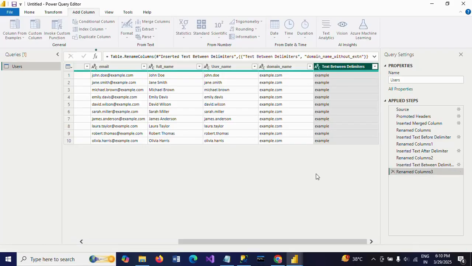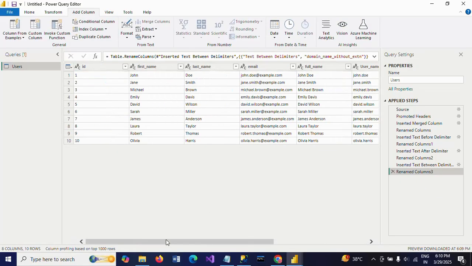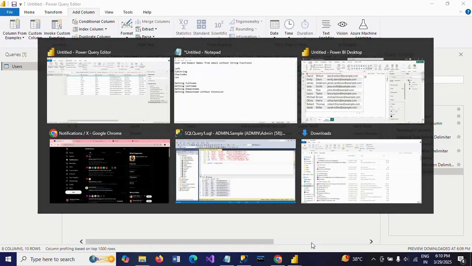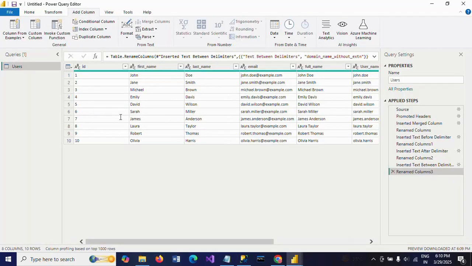So this is how you can use Power BI and select the options. In this scenario we haven't used any string functions. Without writing string functions, we can get the data as per our logic. Generally, by using string functions we get the output in traditional SQL, but in Power BI there are various options that are very easy to operate.